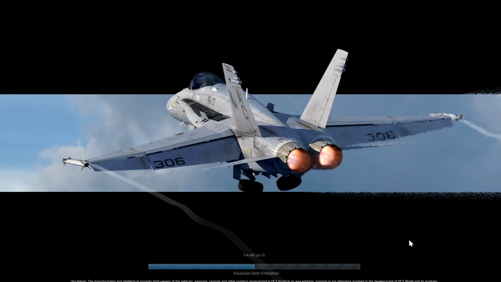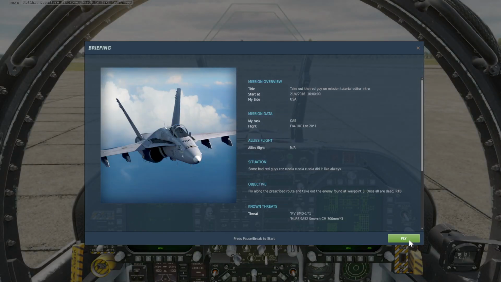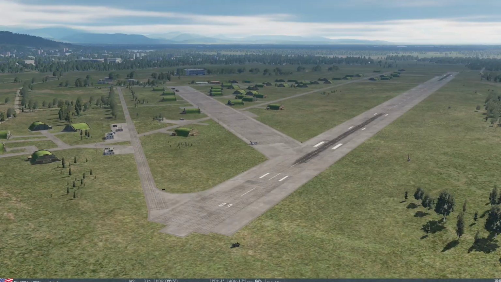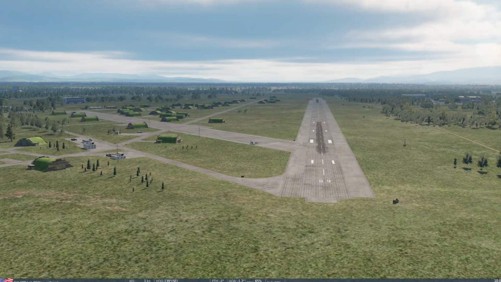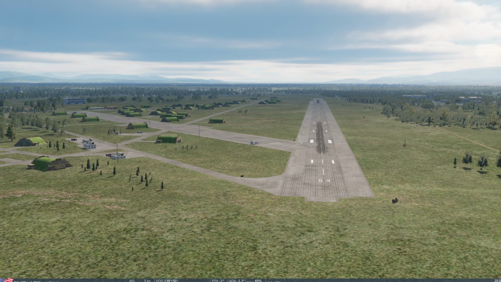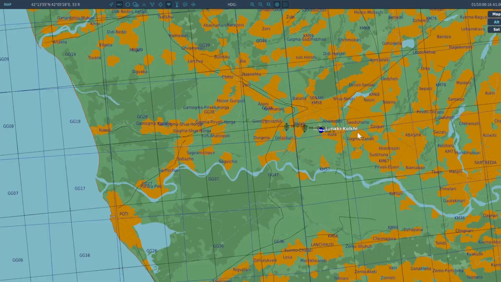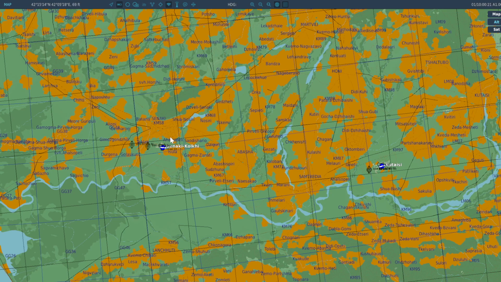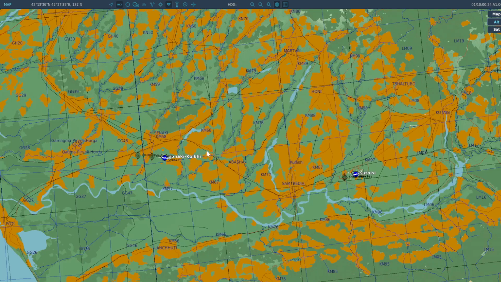Click start, and this now lets us preview the mission and check that it's all working. And here we are on the ground, engine running, near the start of the waypoint like we said. And the enemy, if I press, because I don't think I limited my view, or maybe I did limit it. Let's go F10. Can't see myself on the map, so I forgot to re-enable that. You obviously can't see the enemy on the map.